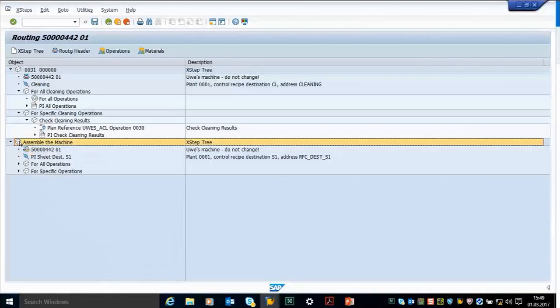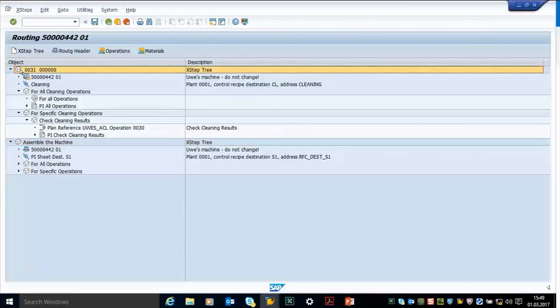And here, this is the XStep tree of the routing that we created before, and this object will disappear when you save the routing and it will be created on loading, because it's still also referenced from the reference operation set.